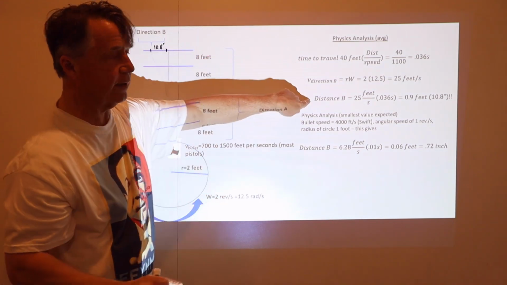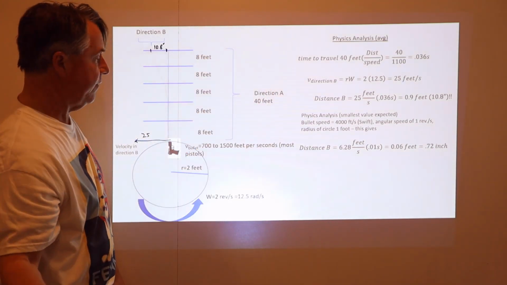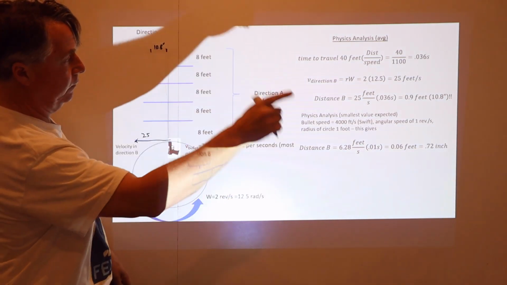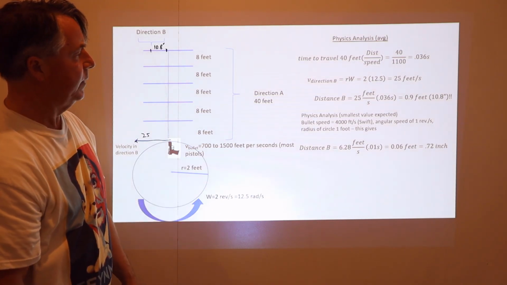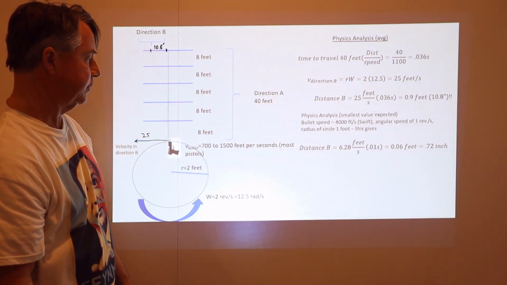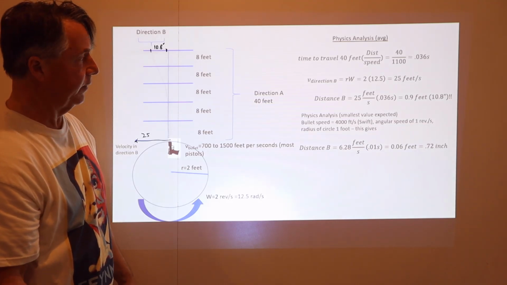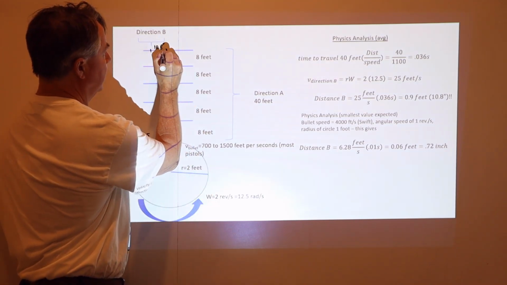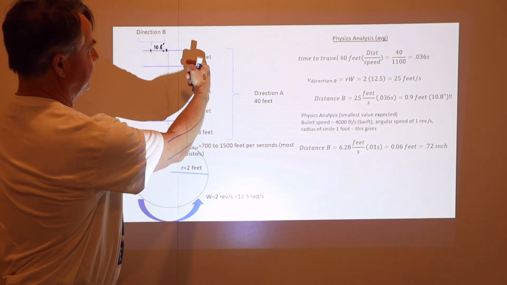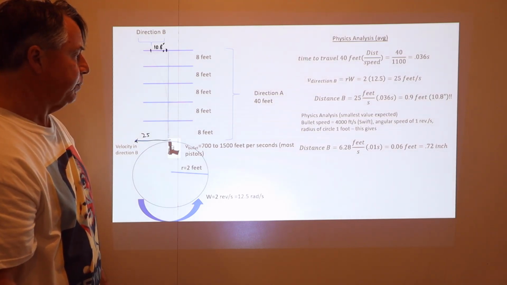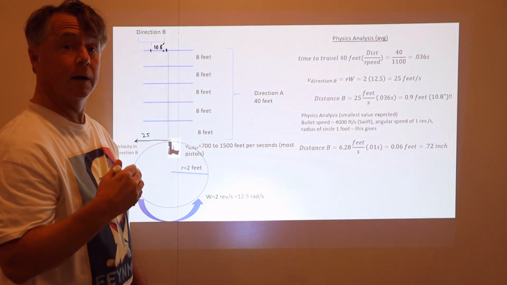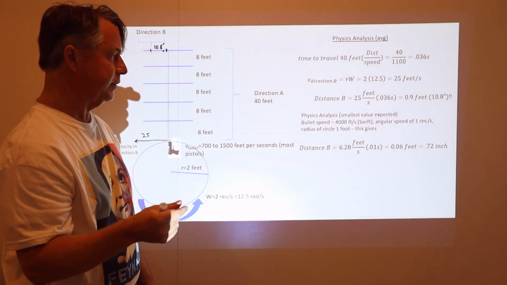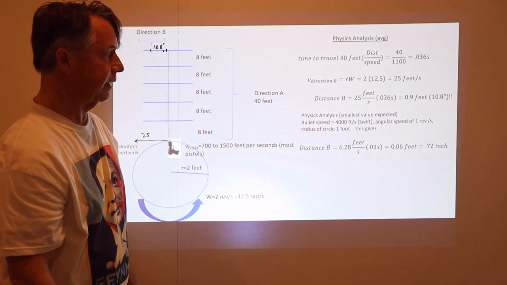This was calculated based on my best estimate as to how fast the gun was rotating, this distance from the rotation axis to the position of the gun, as well as taking the average speed of a bullet as it leaves a pistol. But I wanted to compute an extreme value. What might be the smallest it would displace in this direction? Well, the smallest displacement would be for a gun that fires a bullet at a really, really high speed. The fastest bullet to leave a pistol that I could find online was 4,000 feet per second.